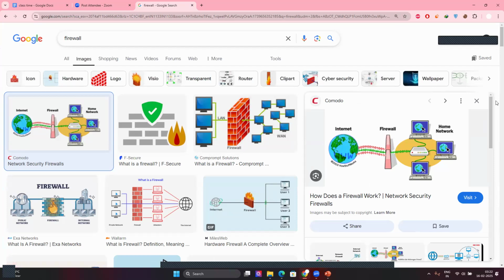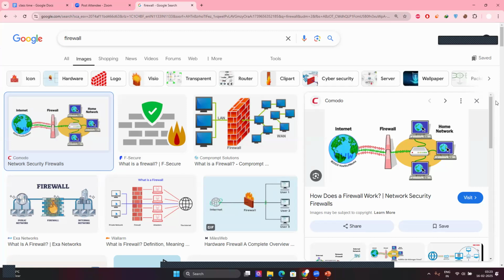It acts as a barrier between the trusted internal network like the LAN and the untrusted external network like the internet, hence preventing unauthorized access and cyber threats.